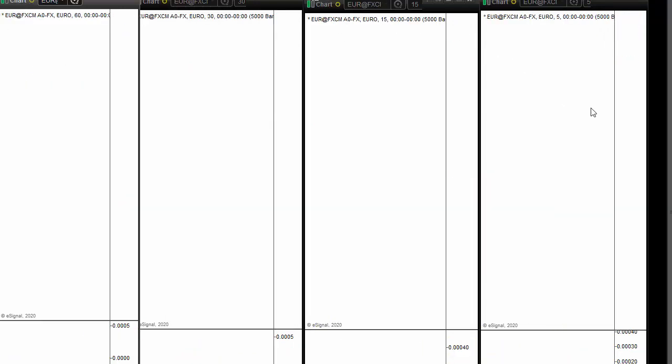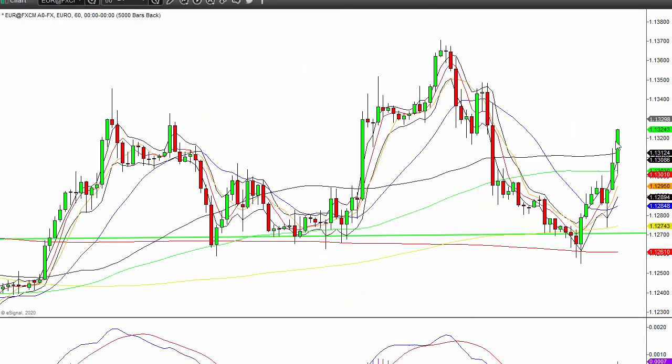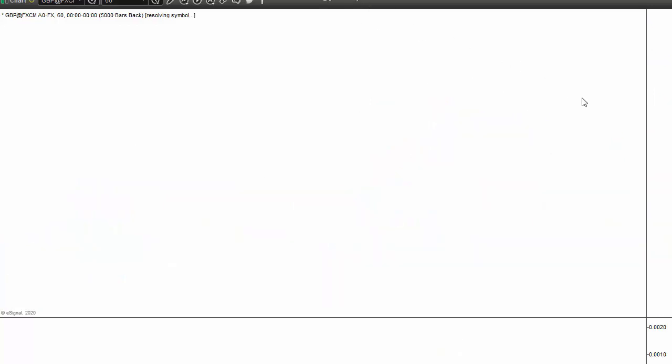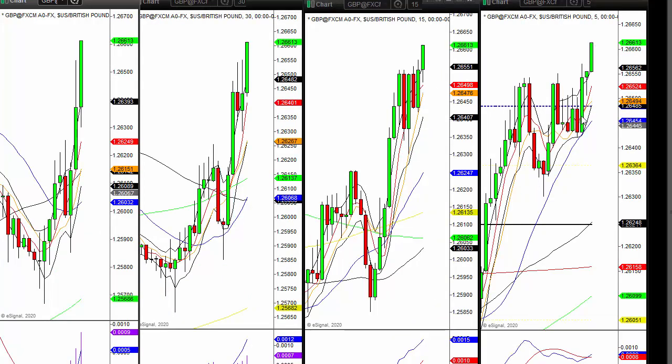The euro is pushing up here. The euro is having a good run, and it really was a toss-up between the euro and the pound. But the euro was against that hourly 50 at that time and just reacting to that. So it felt like the pound was going to be the better one, because remember, on these charts the pound was clear of all of that, and that's why I took the pound here today. So it's up 20 pips at the moment, but it's still got another 20 pips to go. So we'll see how it goes. Stop's been moved up a bit more, and I'll carry on moving it up. Probably the next level, I've got it at 45 already, so no, that'll do for now.